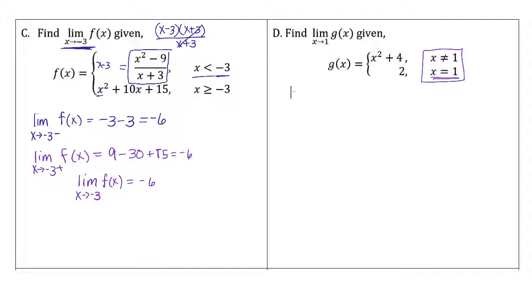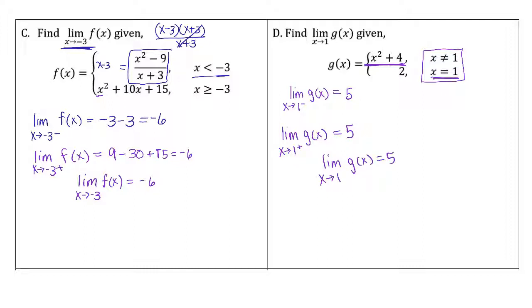So here, when we look at our limit, as x approaches 1 from the left of g of x, we're still going to plug in here. We're still plugging in there. And so whenever I plug in 1 there, I'm going to get a 5. And then again, over on the other side, the limit as x approaches 1 from the right side of g of x, again, I'm still plugging into the same place. And so I see that my limit as x approaches 1 of g of x is indeed 5.